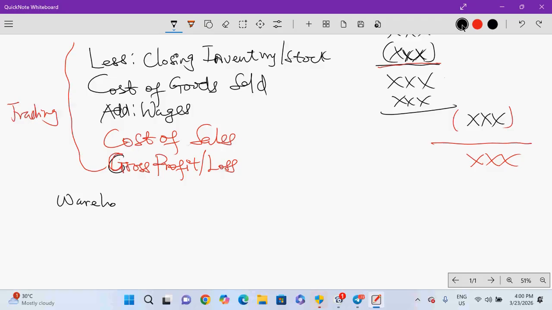Maybe if I'm here to see that warehouse expense, no. I also went to senior high school, and I've not seen warehouse expense there. So it depends on which book you are using and which lecturer or teacher is teaching you, because I've also not seen warehouse expense added to the trading part or the cost part.